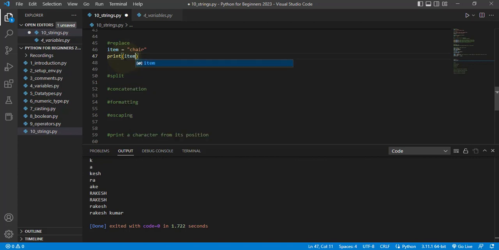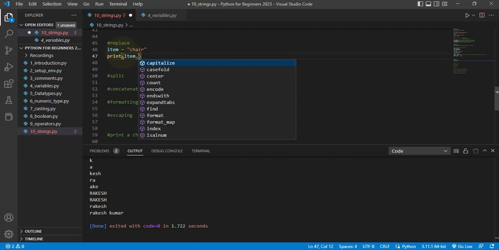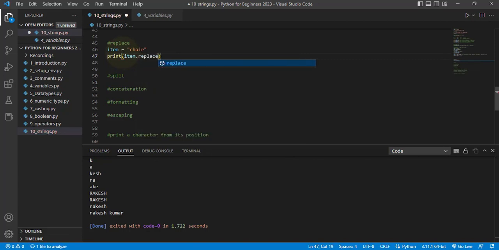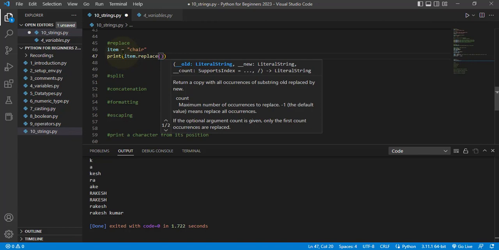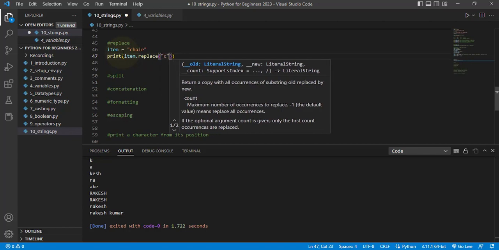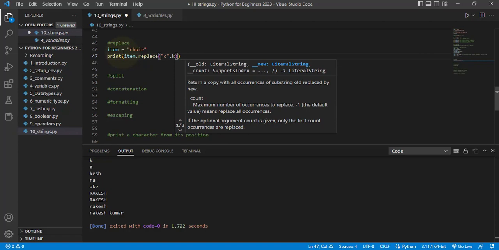We need to print item, but we'll use a function called replace. What to replace? Let's say replace c with k. We don't write k directly, we put the k inside double inverted commas again.